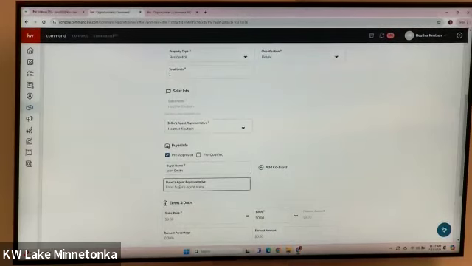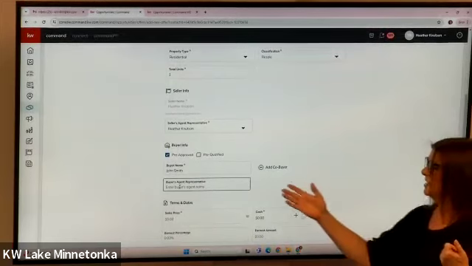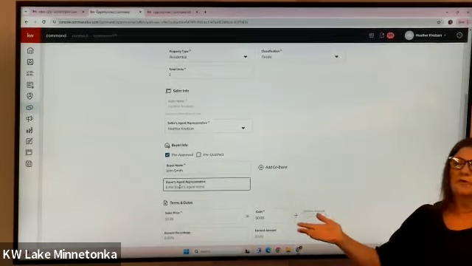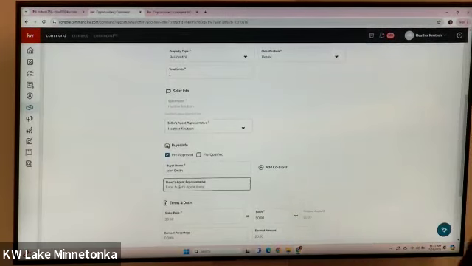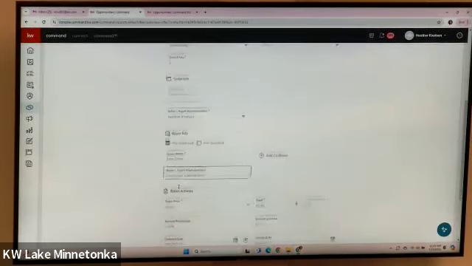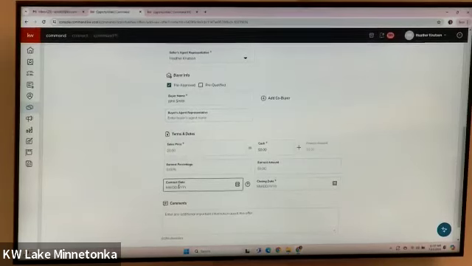Buyer's representation. Remember, you guys, anything more that you want to fill out is just more detail that you have. If you put in the buyer's agent representation name in here, you're gonna have it attached to your file forever. So any information that you want to fill in here is just better for you to have for your file. We will say they paid 500,000 for the house, not 5 million.